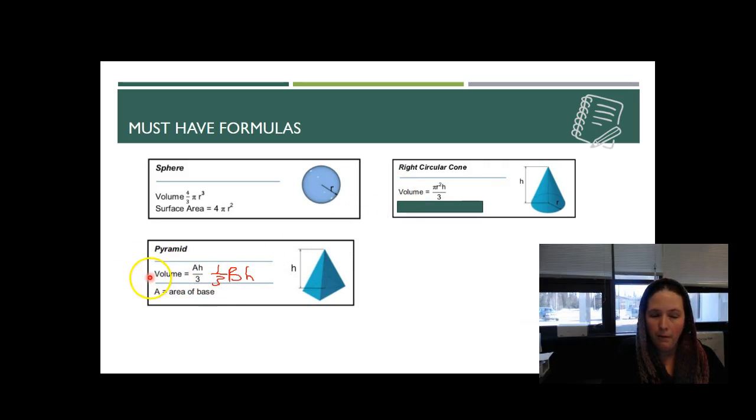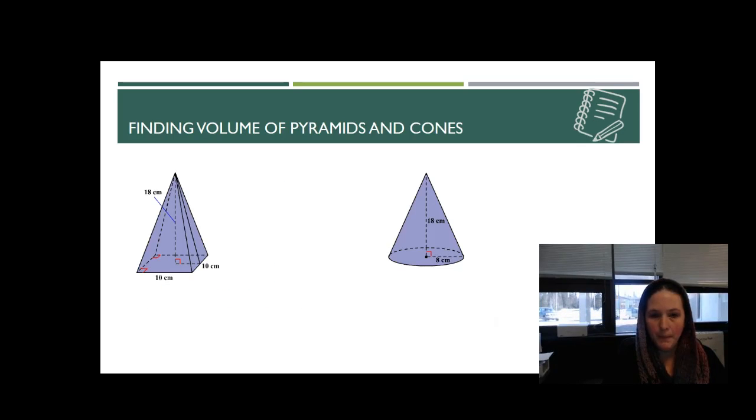The pyramid formula might look a little bit different. We used it in class as 1/3 capital B times H. That was 1/3 the area of the base times the height. Remember to find the area of the base to multiply the two sides by each other. And then volume, you should be used to seeing a lot of those written as divided by 3 instead of times 1/3. It's the same outcome, just a different way of looking at the formula.